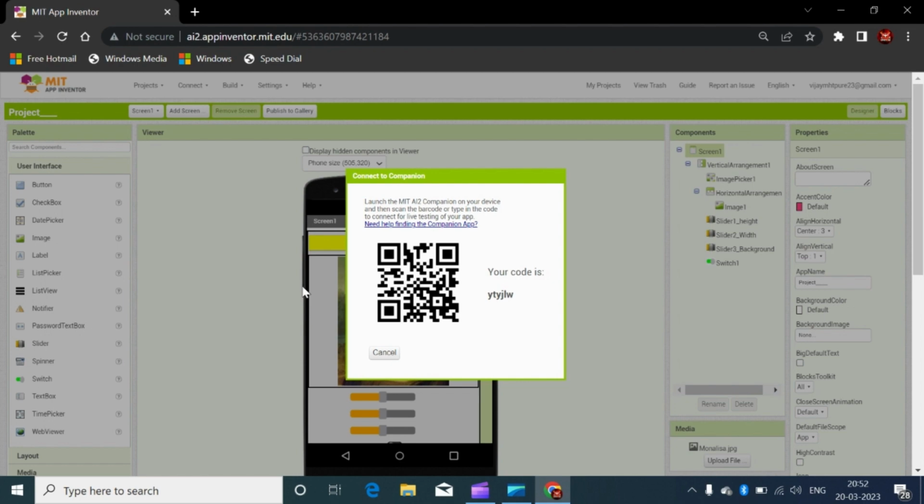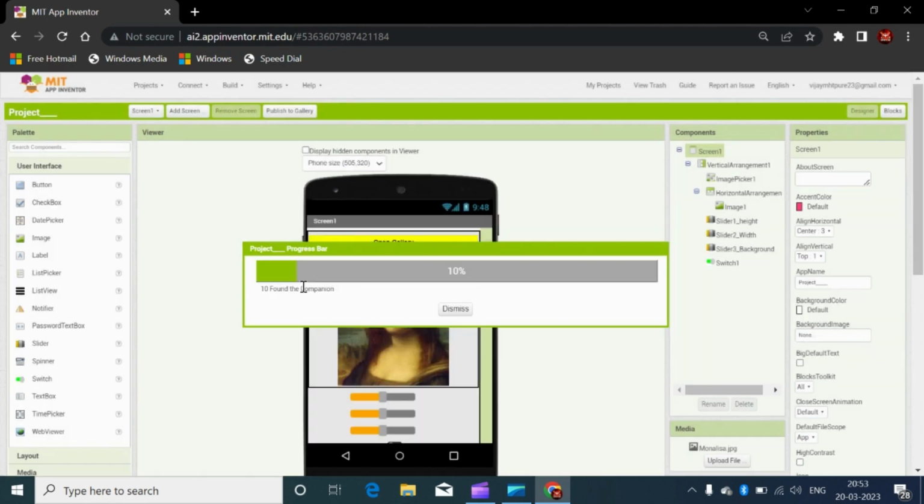Click on AI companion and scan the QR code given on the computer screen with the help of the MIT App Inventor app. Remember the MIT App Inventor app. First scan it, then connect it.